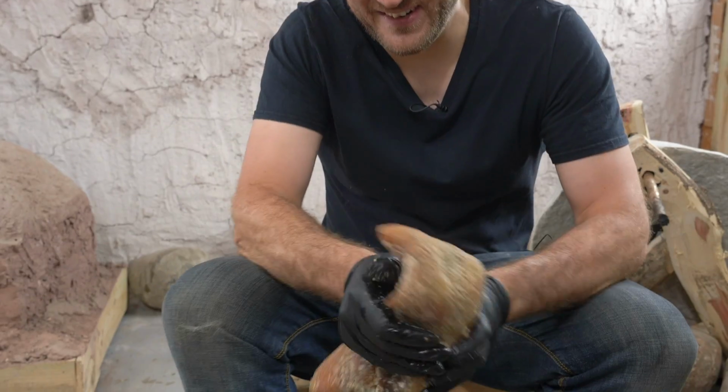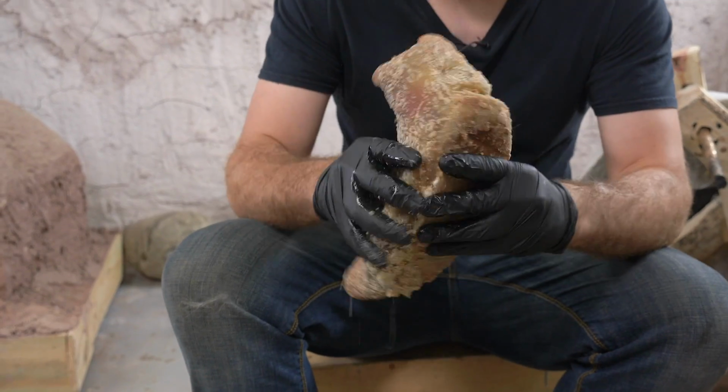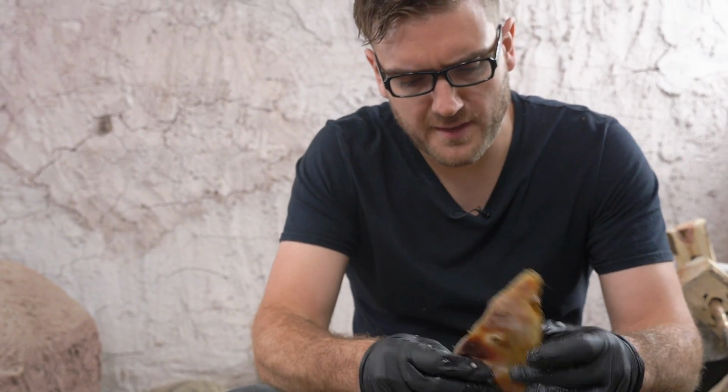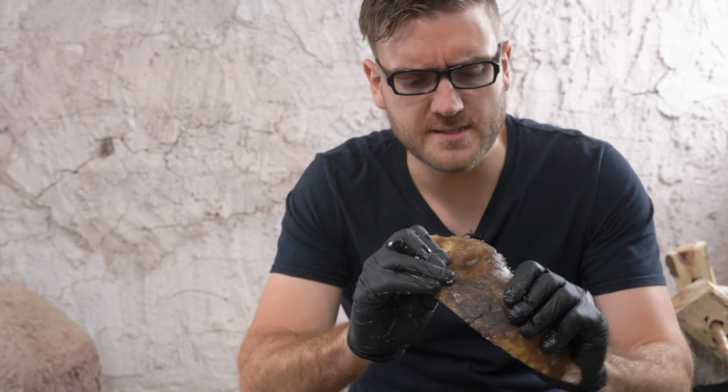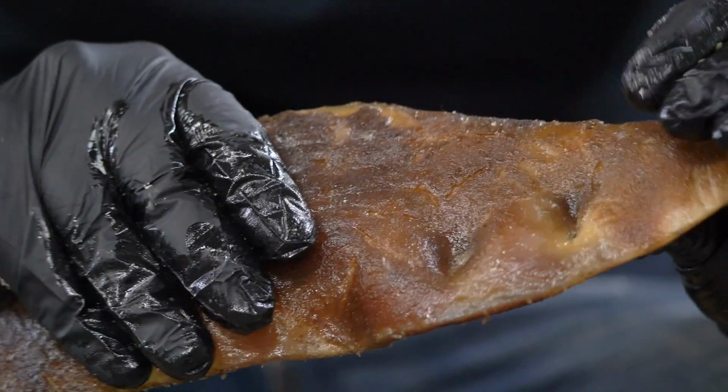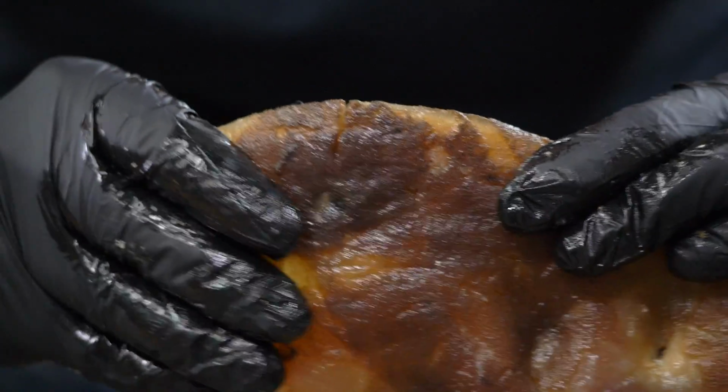It's been several months now. We left these to tan, and surprisingly they have not rotted, so it means they've been preserved. They've gotten rock hard though, not any easier to use. I did take one of these, cut it open, and then I've been working it with a bit of oil to soften it up. It's still pretty stiff, which actually works pretty well for the purpose of armor that we're going for. Managed to get at least a small piece of functional leather from each of these heads.